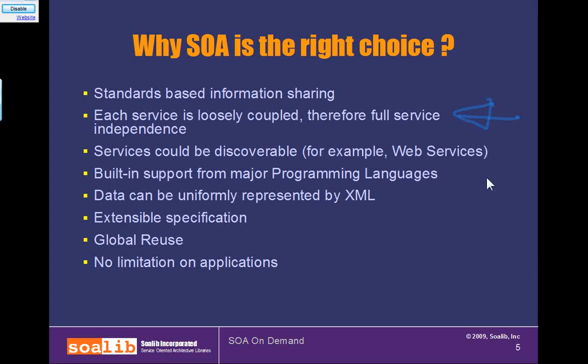Built-in support. Almost all programming languages can be used to support the client side of a web service. In most cases, multiple programming languages can be used to implement the server side: C, C++, Java, and C#. Java and C# are the most popular programming languages to implement the server side. C++ is used only in legacy systems. It's not very popular. Data can be uniformly represented by XML.